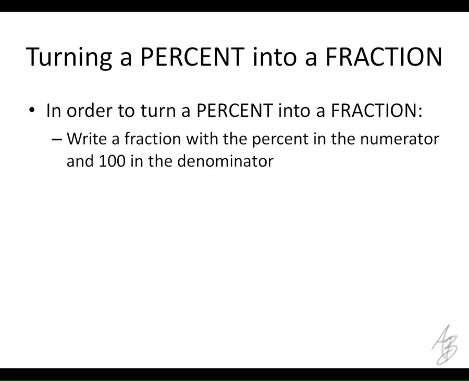Just like always when we get a fraction as an answer, though, what else do we have to do with it? We need to simplify. We're going to reduce our fraction. So this is a 2-step problem because we might have to simplify in the end. Now, the nice thing about simplifying with 100 in the denominator is it's really easy. There's only a few numbers that go into 100.